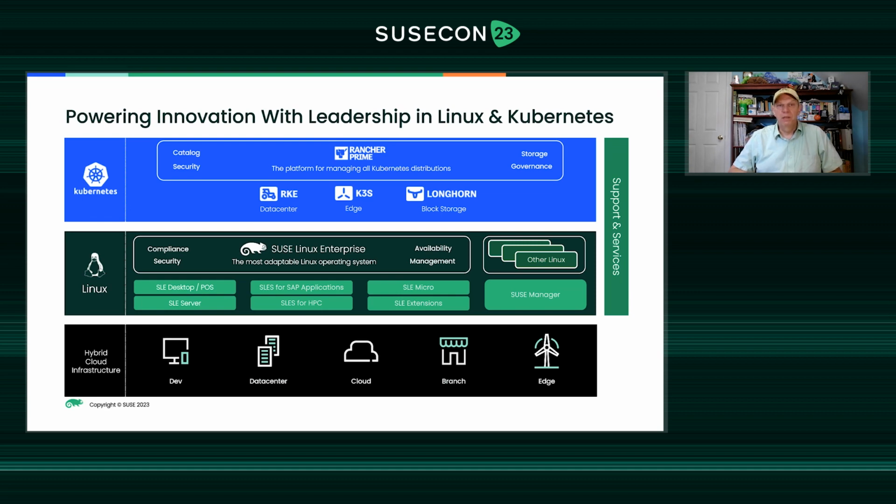Then, if you look at the bottom of this page, you see the various places that you can run all of this stuff, whether it's in a dev environment, which is what we'll be talking about today, or if you're running in your own data centers on prem, if you're running in cloud, if you're running out at branch offices, or running at the edge. You may be running in a freight car or a factory floor or a bottling plant or whatever it might be. We can operate at those places as well. And so we want to be able to run your solutions that you've developed anywhere that you need to run them. And that's really what we're all about.